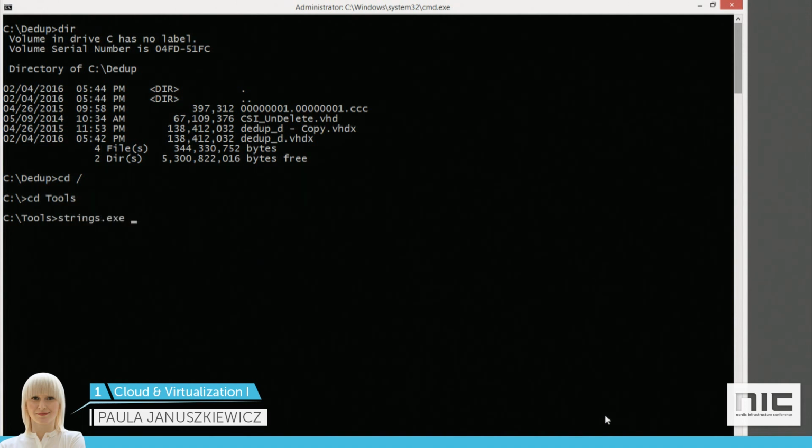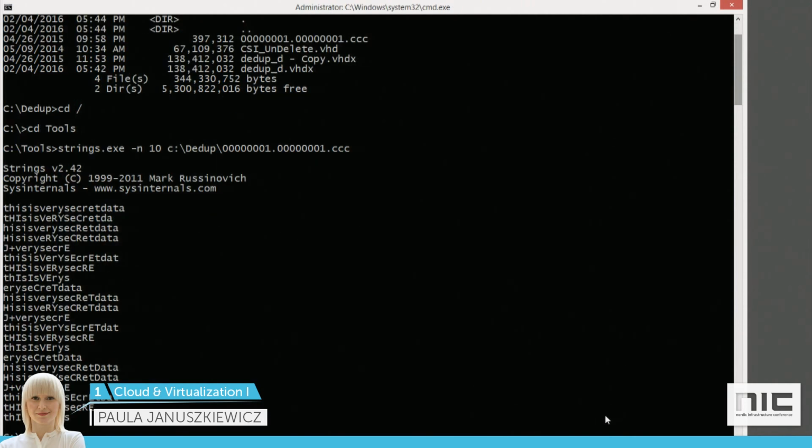And strings will work on, in our case, -n 10, because I want to have long strings, so to say, that are at least 10 characters long, and they're gonna be in our dedup folder when we've got our files like this. And if you are wondering what is in chunks, this is exactly our information that we deleted. Lovely, right? So on and so on and so on.